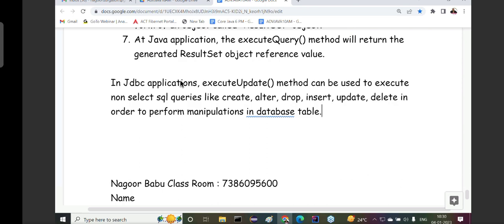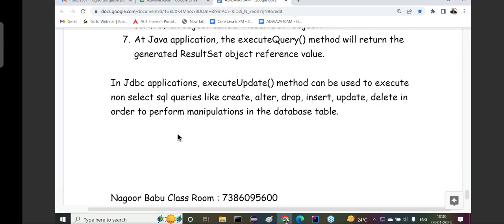Maybe creating a table, altering a table, dropping a table, inserting a record, updating a record, or deleting records. All these are data manipulations only. But select SQL queries fetch the data. For executing these SQL queries, we have to use the execute update method.